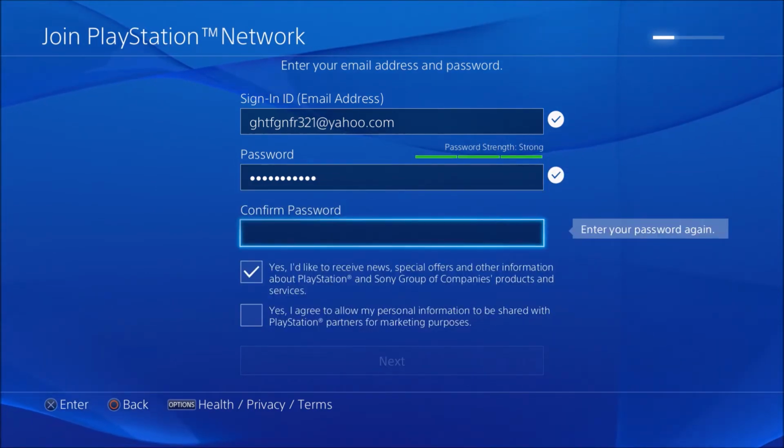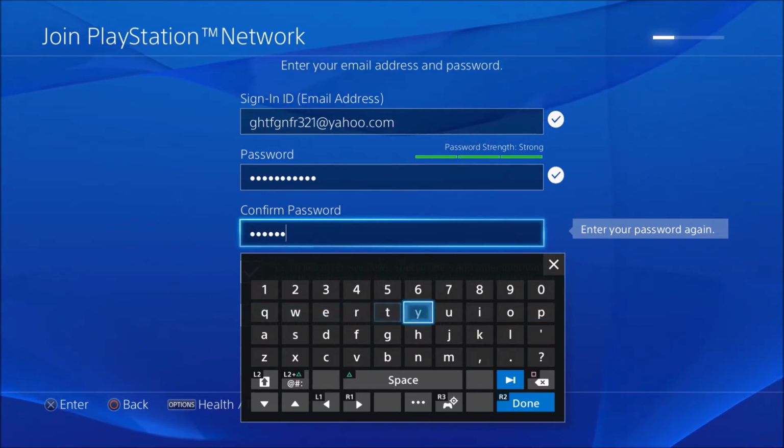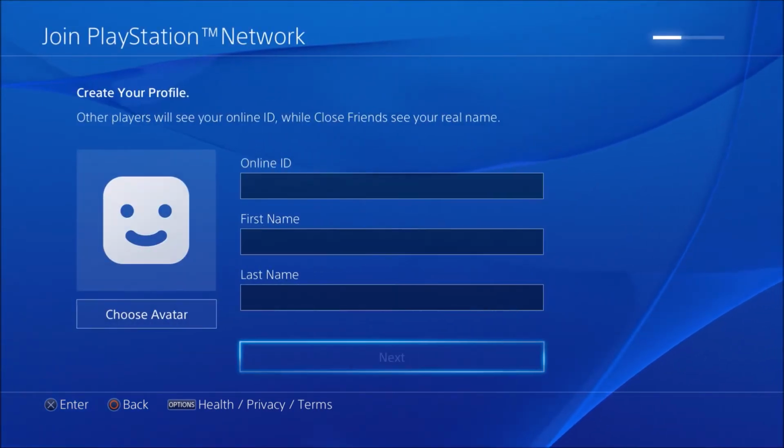You're never going to need to put it in unless you actually plan on playing on this account, which I don't know anyone who actually plays on their farm account. So you're just going to do that. You can receive an email. It doesn't really matter because you're never going to be using this.